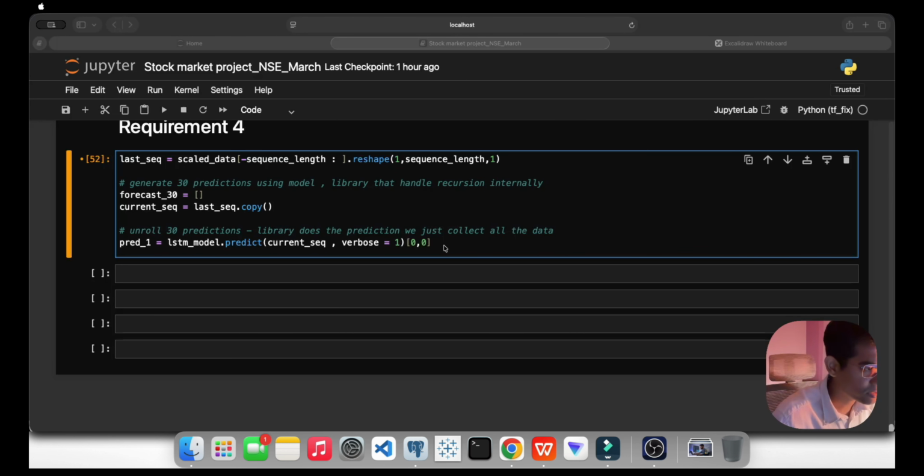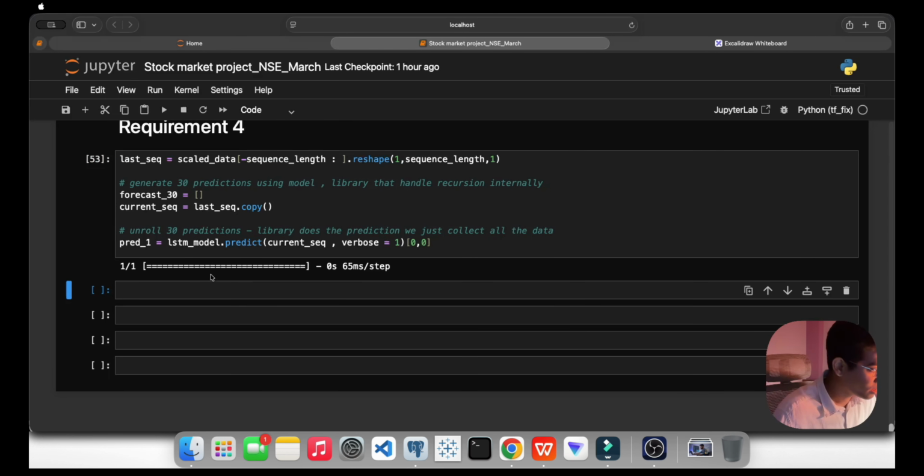Right now, if you see, I have used something related to this, the box bracket 0 comma 0. What is it all about? 0 comma 0 is nothing but rows and columns. So row 0, column 0 means extract the single scalar float prediction value. That's it. Okay, so let's execute it.